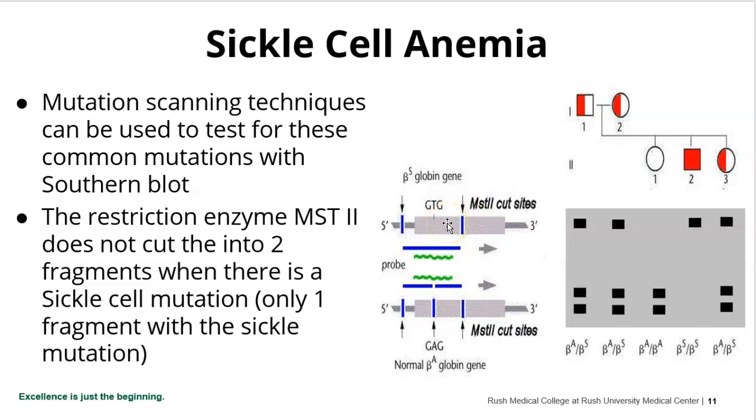So if you have just two small fragments, that means you have normal hemoglobin. If you have just a big fragment, that means you have just sickle cell hemoglobin. And if you have both, you're a carrier. So in this family history, these parents have normal hemoglobin and the sickle, because it didn't cut here, both of them. In this child, they gave both normal copies of the hemoglobin. In this child, they gave both sickle cell, and in this child, they gave normal and sickle cell. So this is a carrier, affected, and not even a carrier.